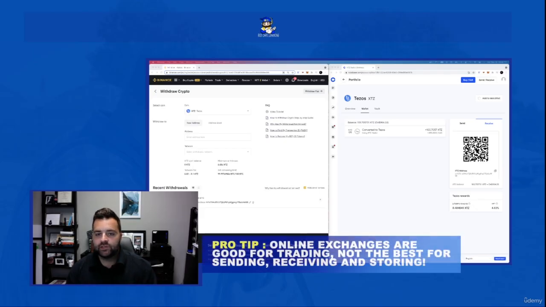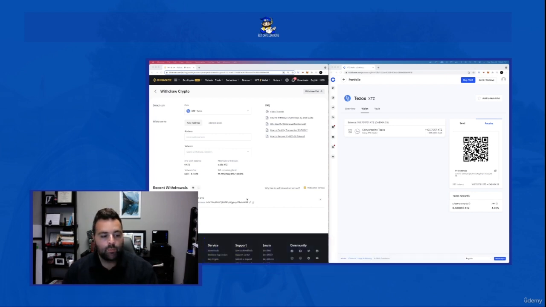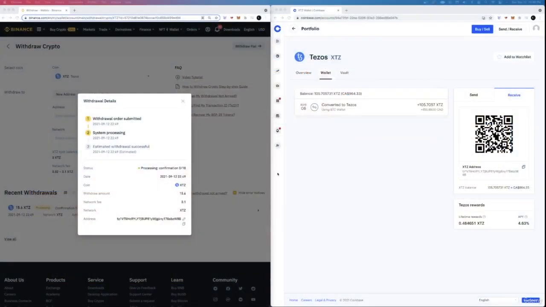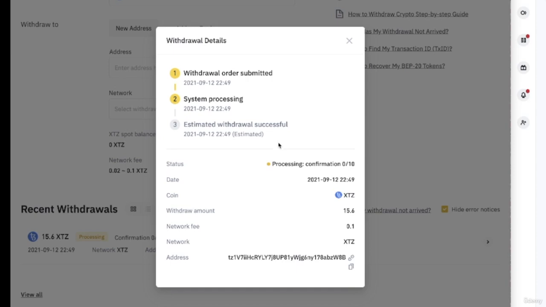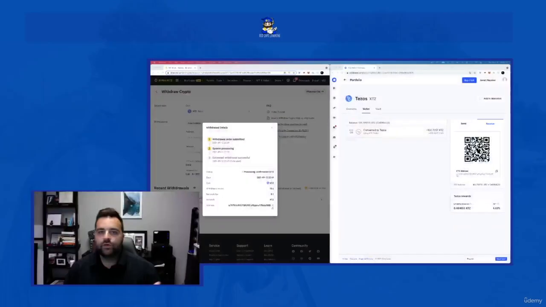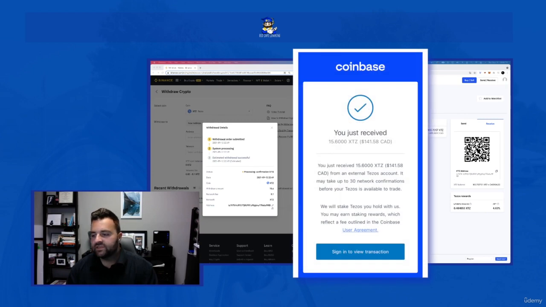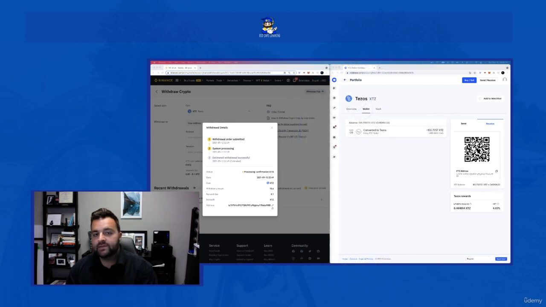Because you're using online exchanges, you can't do it quite as fast because there's, you know, putting the coins in, taking it out. Okay, so if we look here, we're processing and there's going to be what's known as confirmations. So if we cut over to the screen, we get to see how things are being sent throughout the blockchain. So once we reach 10 confirmations, then it's going to get sent to our wallet. All I have to do now is wait and I will get an email. I'll get a simple notification from Coinbase, and then I'm also going to get a notification on Binance telling me that it successfully withdrew that amount of crypto. So that's all you really have to know.